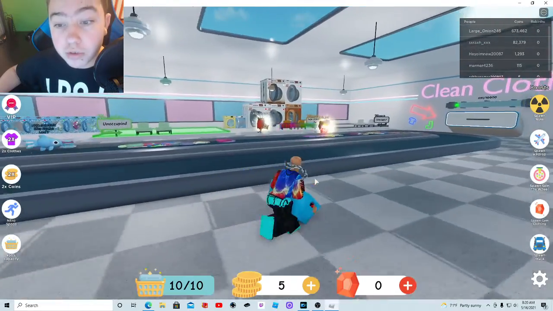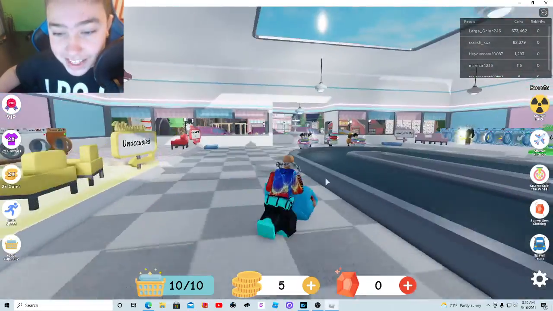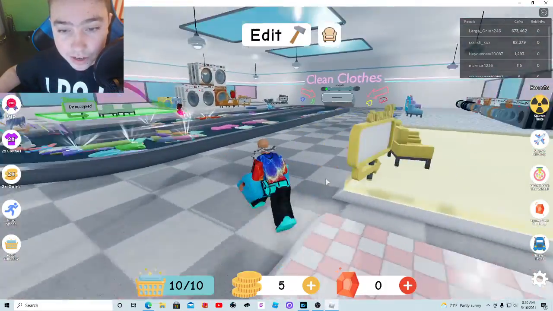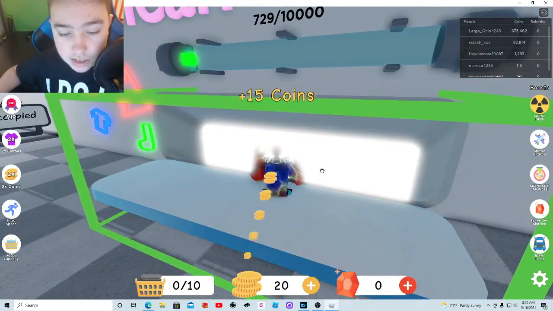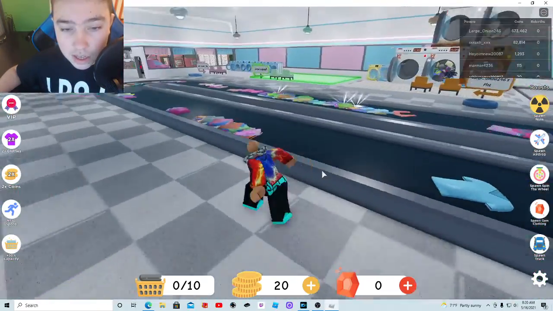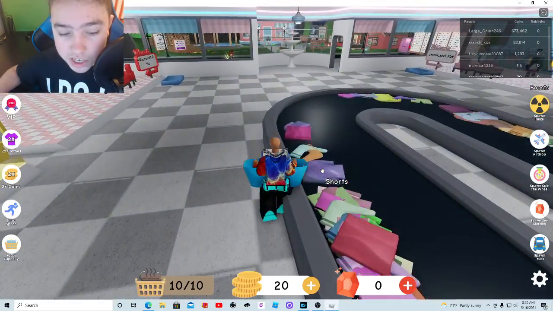Look at this dude, man. Look at how many laundry things they have. That's not fair. Alright, you know what? He's running fast. Got 20 coins now. I think what I'm gonna do, I'm gonna do some more laundry here and then.